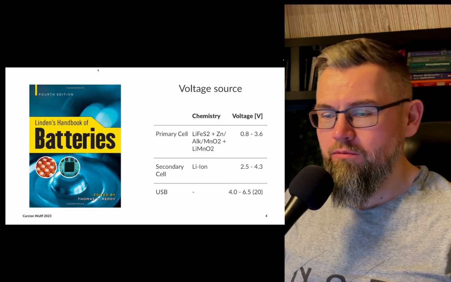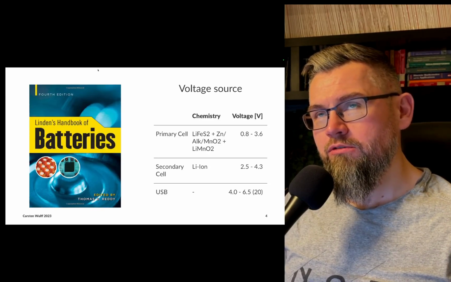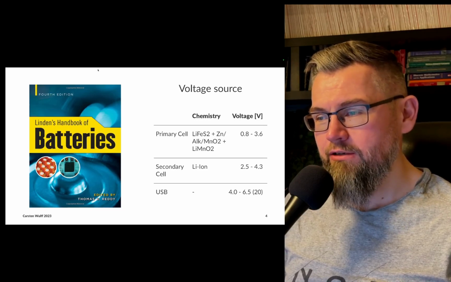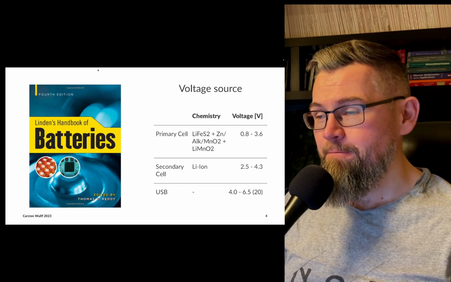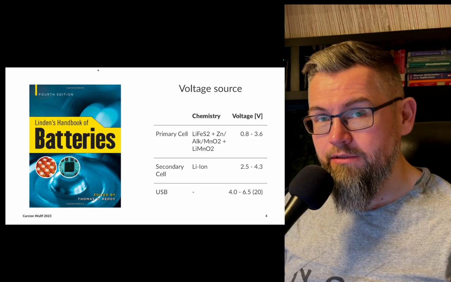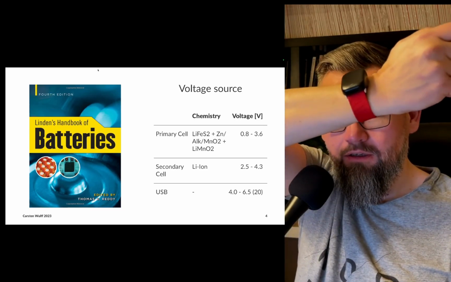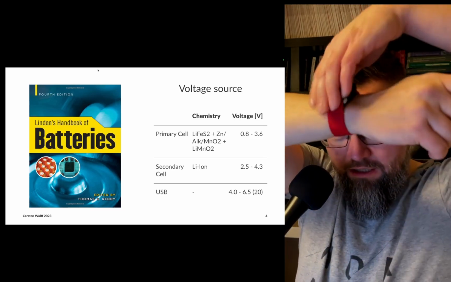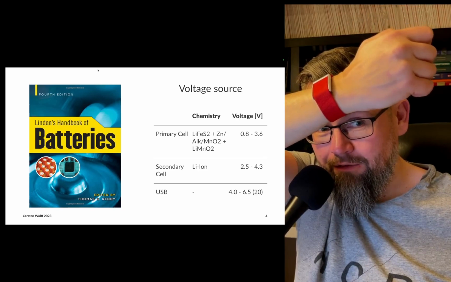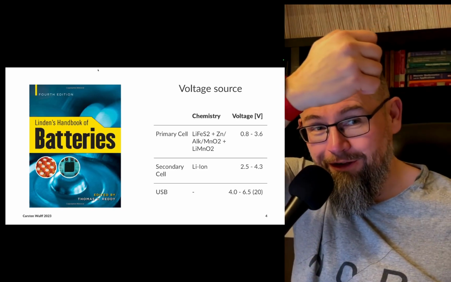But why? So, turns out we get most of the voltages, or the power, or the flow of electrons, or the electric fields from chemical batteries. It's like inside this whip. Actually, here you have, inside this whip, a lithium-ion battery, and then we charge it from another lithium-ion battery.